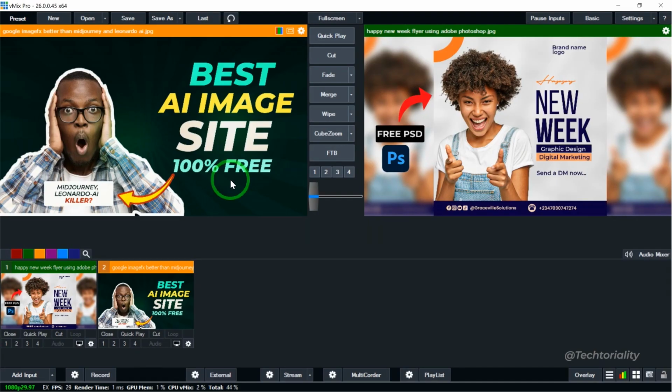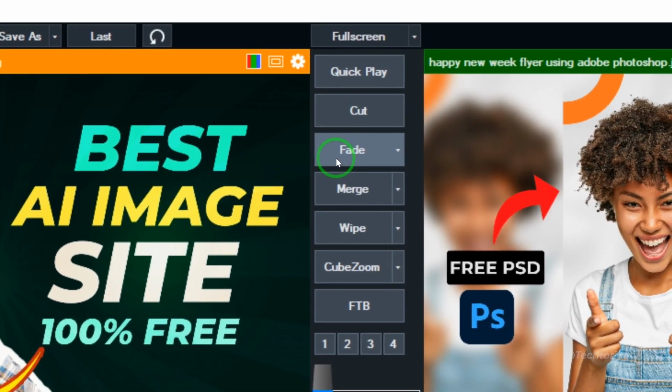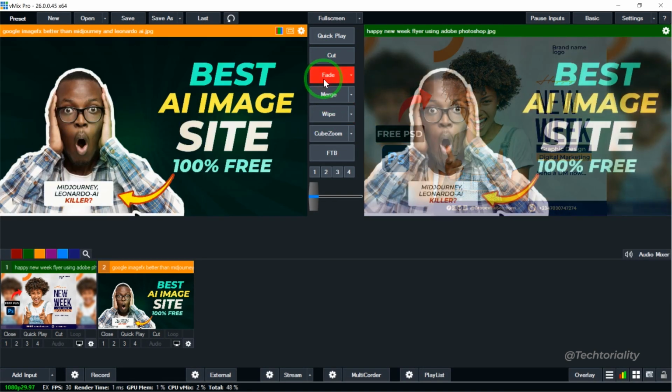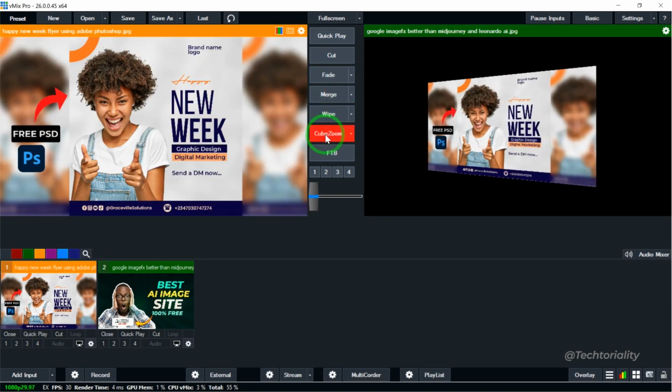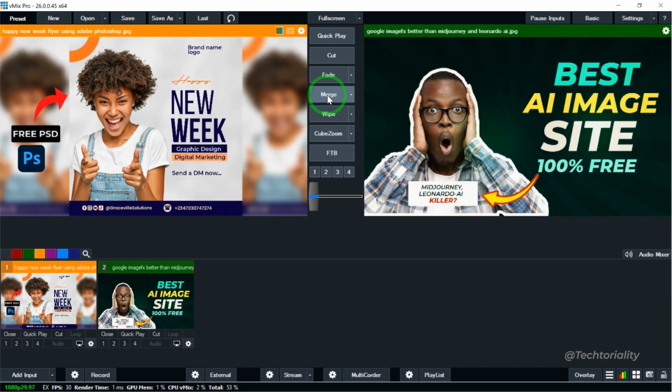Now, just as a bonus tip, you can use any of these options to fade. So if I want the other image on the left to go live, I'm just going to use any of these to switch the output windows. I can click this, fade, or whatever option, keep zoom, and whatever options I want to use. So this is how you can import images right into your vMix software.